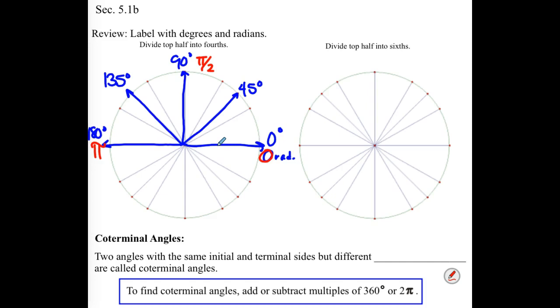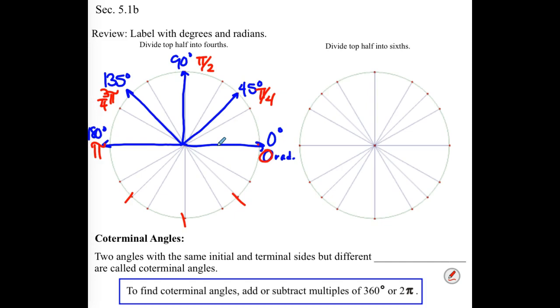Again, use that denominator. We're cutting them into 4s. We're going to get pi over 4 pieces. So this first one is 1 pi over 4. Then we'd have 2/4 or 1/2. Then we're going to have 3/4 of pi, and then 4/4 or 1 pi. Does that make sense? And again, we could keep counting. This would be 5/4, 6/4, 7/4, and then we're back to 8/4 or 2 pi, full way around the circle.